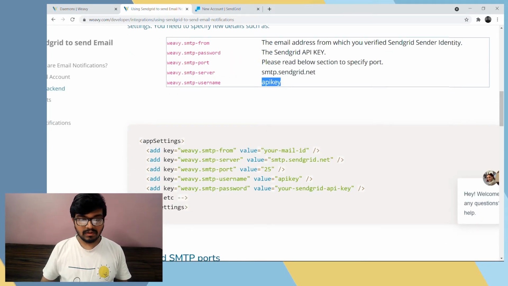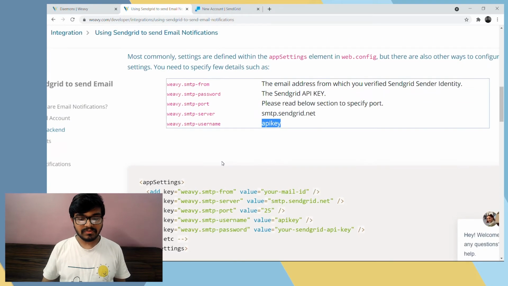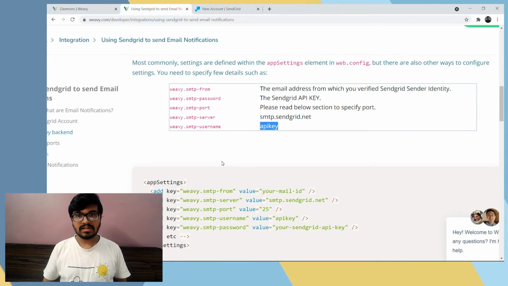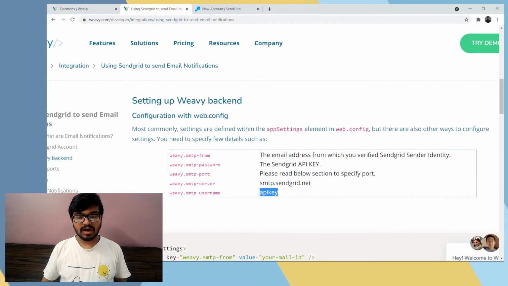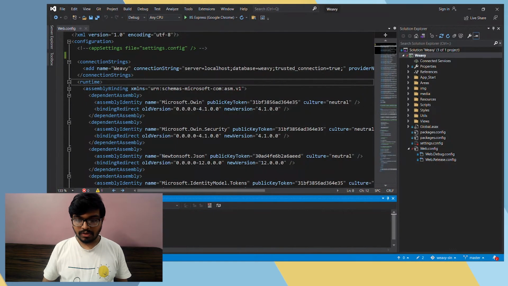So let us see how these settings will look. There is a configuration file inside the Weavy solution that we have provided, and the file name is web.config. If you open it up, you will find that inside the Weavy solution, so this is the Visual Studio, and this is the place from where you start your Weavy local instance.